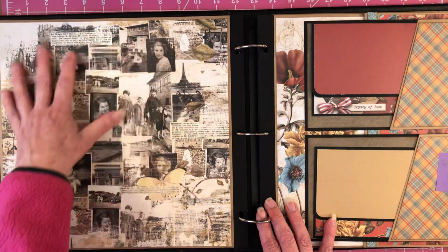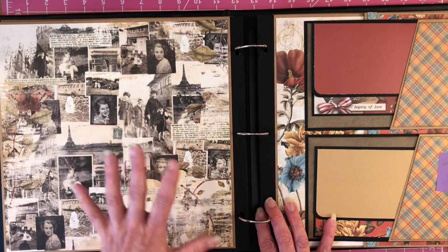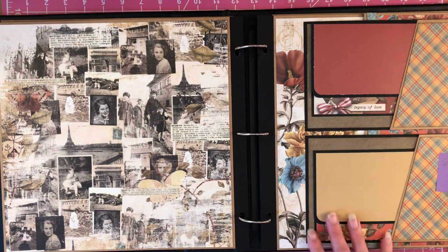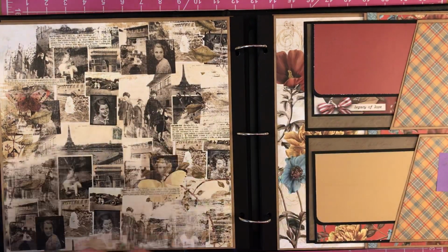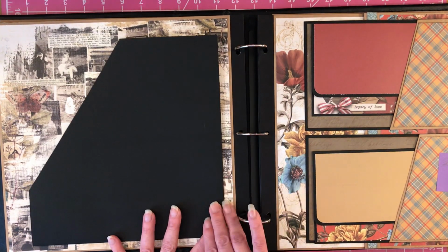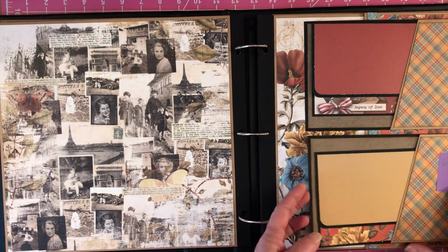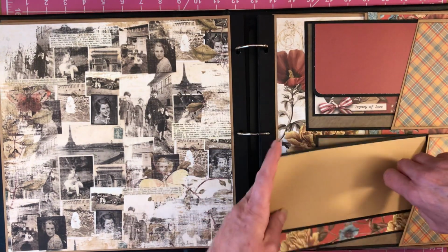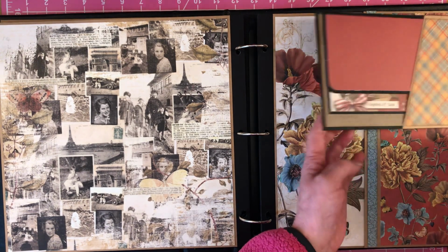So here, you can collage this up as a normal 12 by 12 page. Do whatever you want with it. Over here we have the interactive, so you could put this over here, this over here. You can choose to put a pocket here, totally up to you. And of course, we have a pocket here, little pull-outs, and all kinds of flips and flaps.